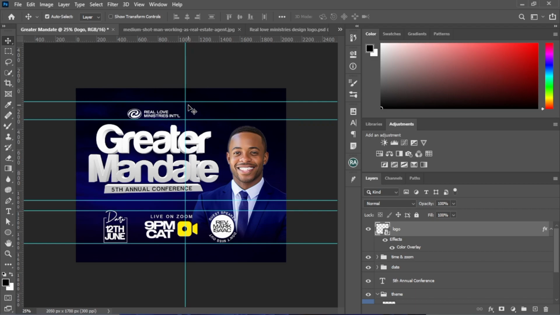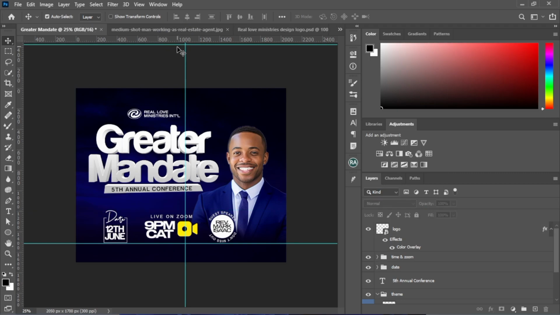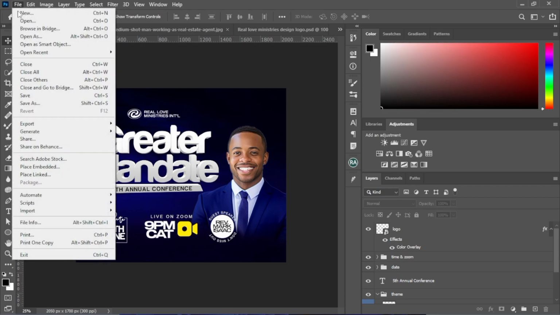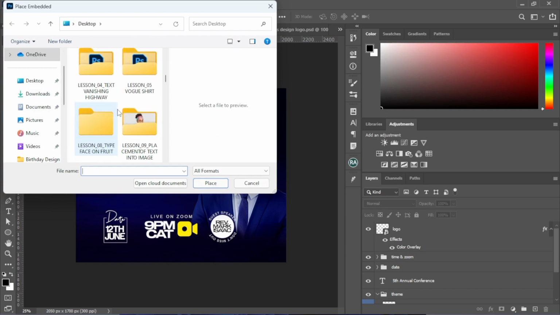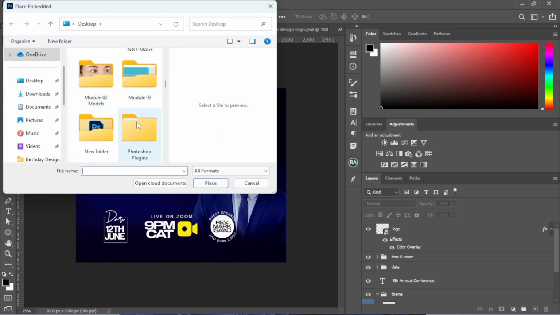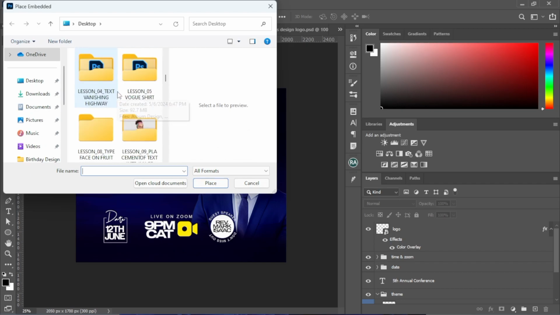Now before we go, you can add some lens flare to your design to have a powerful design at the end of the day. But in my own case, this is a blue background and that's not really necessary. I think all of my information were able to depict and they are all fine. So all I would like to do is place a particular image, just for me to have another look of overlay toward what we are about to achieve.